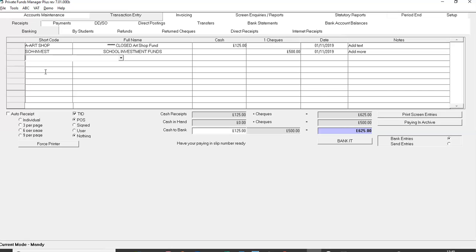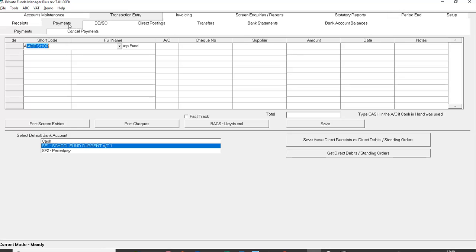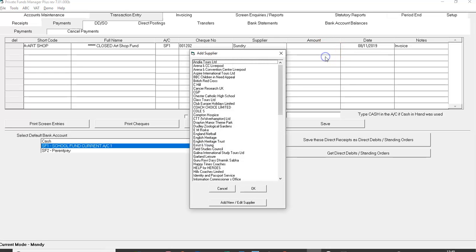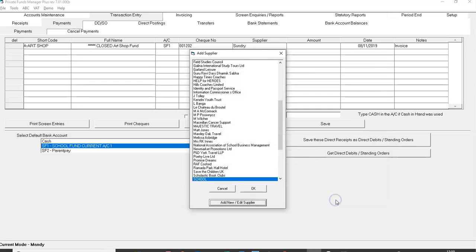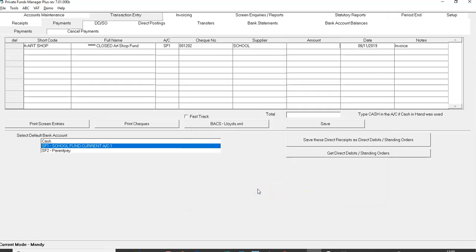Another little thing that's quite handy is if you're doing a whole series of things, maybe a whole load of payments to someone. They might all be the same check number because they're going to the capitation account in your school, so I'll just add school as a supplier. You don't have to do that, I just want to show the option. So we might be adding a whole load of bits and pieces into one big check that we're writing to the main school capitation account. They're all the same date, and they all want to say transfer to capitation account.